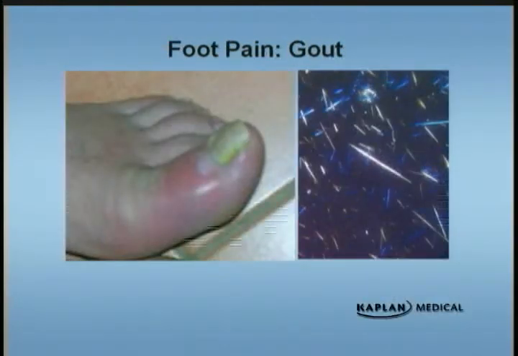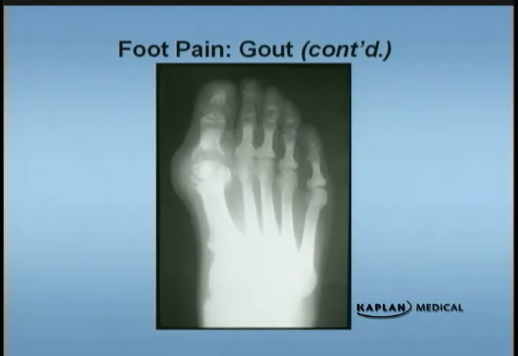And finally, we had already talked about this as well. This is a classical picture of gout. You can look at the toe and see the red inflamed joint. You can see the crystals of uric acid that are drawn from the fluid and looked at under the microscope, and this is how you make the diagnosis during the acute attack, and this is the way that would look on an X-ray. And this is the end of the orthopedic vignettes.